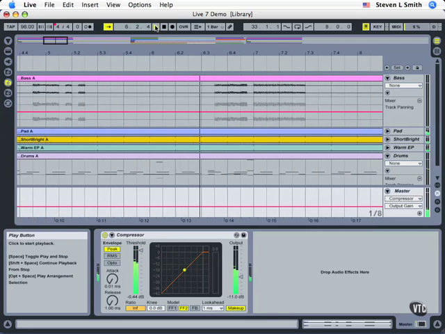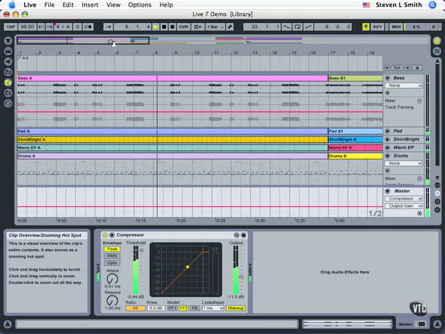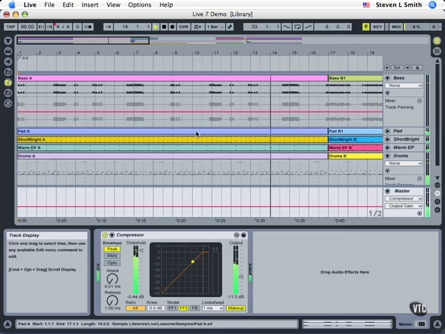We'll take a quick look now at some of the main features of Ableton Live. Currently we see what's called the Arrange view. I'm zooming out so we can see more. Here you see music going along from left to right, several tracks from top to bottom. This would be what we'd call your standard Arrange view, which is common in your digital audio workstations. This is all very familiar to many people.